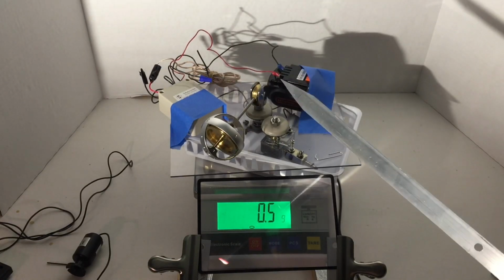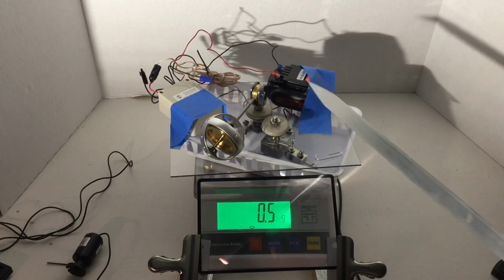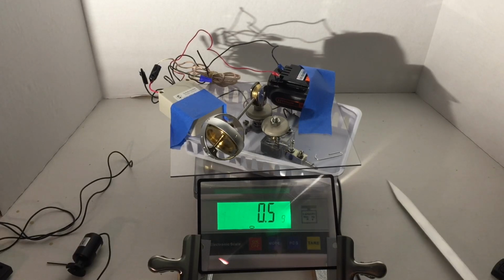Similar to my video, gyroscope appearing to violate Newton's third law. Very similar thing where it's pushing a rod. The beauty of this is it takes any of my personal influence completely out of it, because I'm not going to be touching anything when this happens. So we'll see how it does. We'll get it spun up and then we'll give it a try.